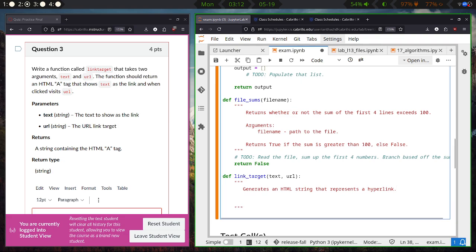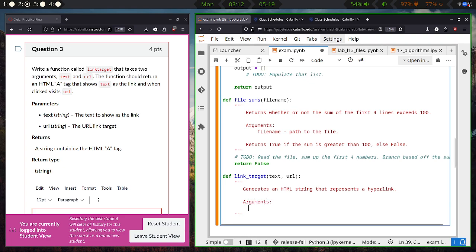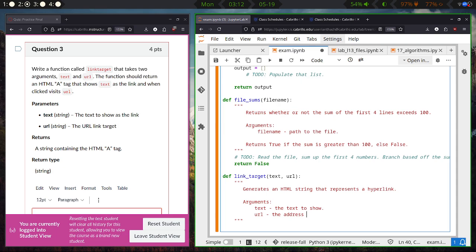There are two arguments, two inputs. The first one is text, which is the text to show, and then the next one is URL, right? Which is the address to link to.